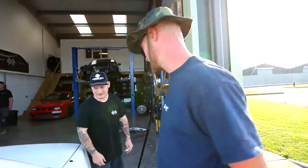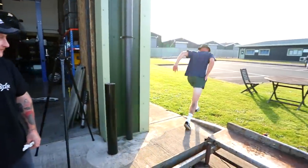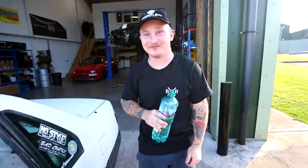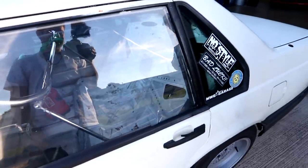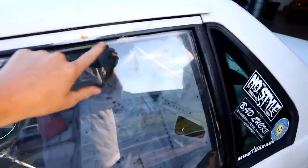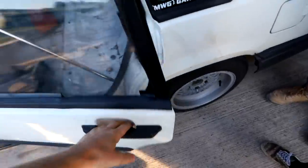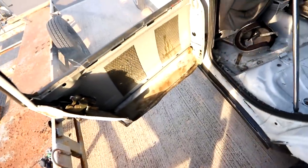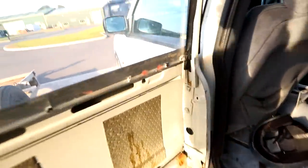It does a job, if you stand like this. Looks sweet, I'll take that. To be fair, some Tigerseal would literally just finish it off lush, but we haven't got any. So I banged a bit of tape back, just some lecky tape. This one's pretty solid though. Listen to this. That's not bad. Look at that, still got my blood all over it. Sweat and tears.